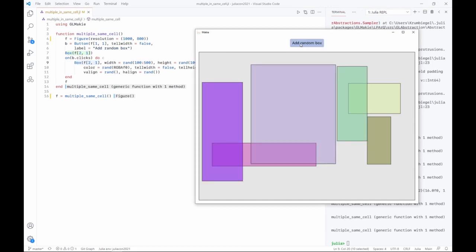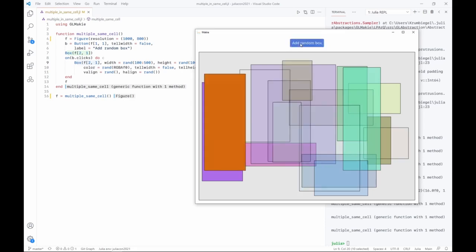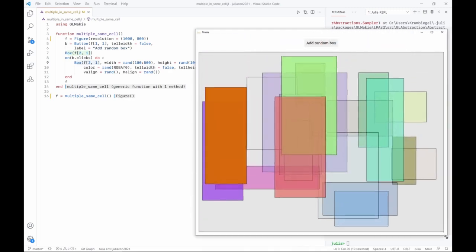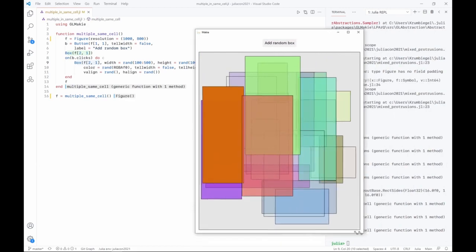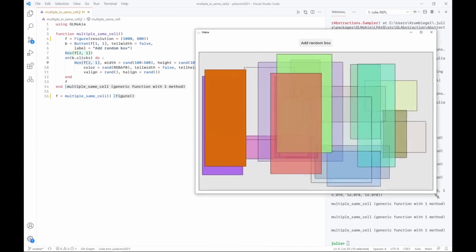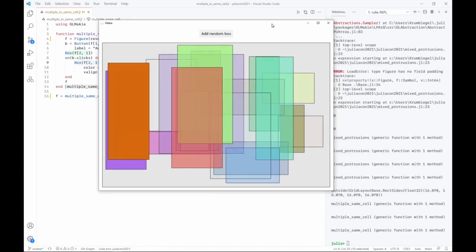So these boxes are scattered all over the place because their heights and widths are actually random, and their aligns are also random. They all occupy the same grid layout cell, so you see that it's very possible to add multiple objects to one cell. They just don't take the size of the cell because I set the size manually. But you can see that when I move this grid layout, all these boxes are moving inside the cell that they belong to. They don't change their size, as again that's set manually, but you see there's no problem with multiple objects being part of the same grid layout cell.